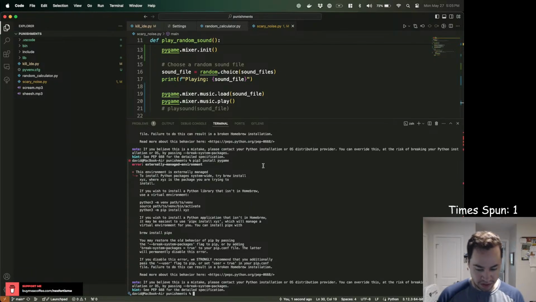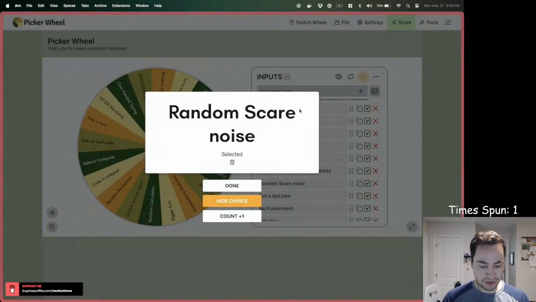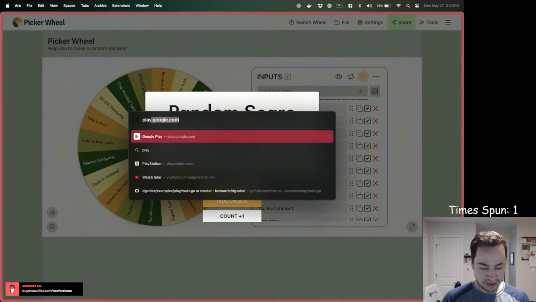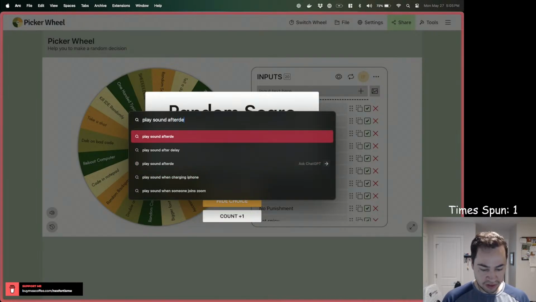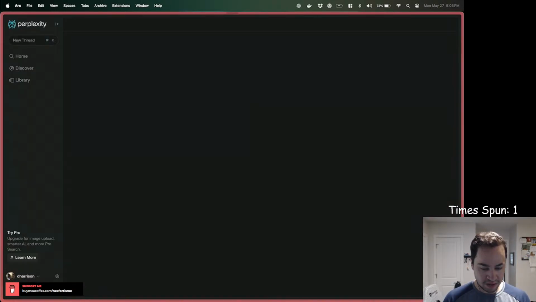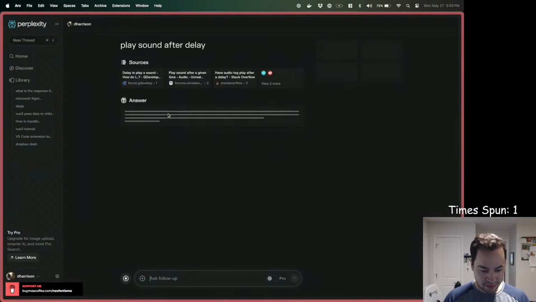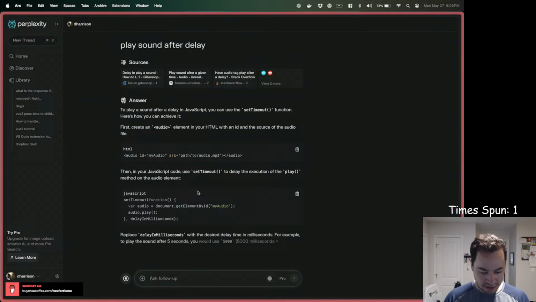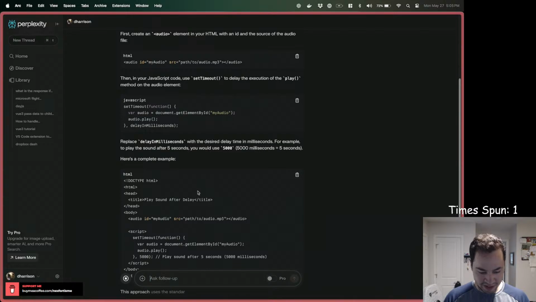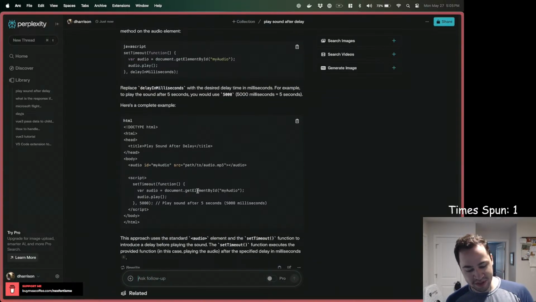Okay, this is frustrating. There's just a thing online: sound after delay. Okay, what are we doing? Do I just have to rewrite this entirely in TypeScript?